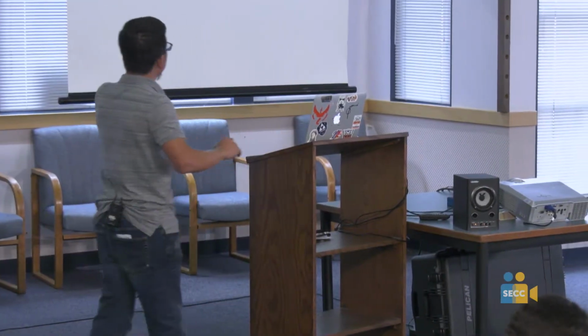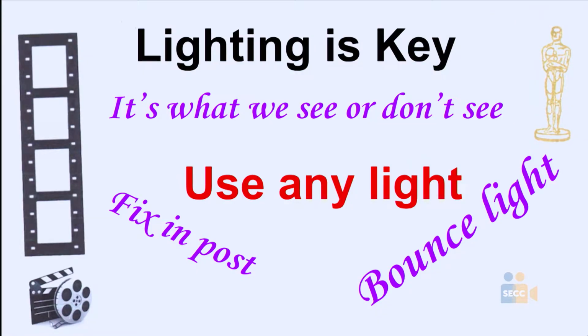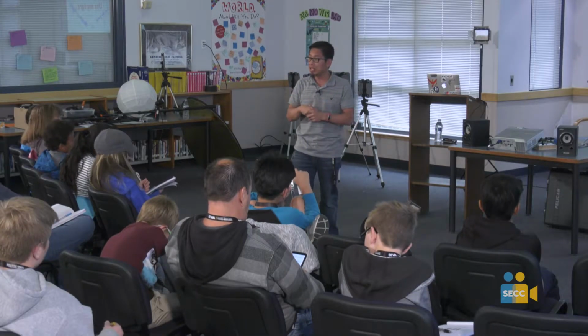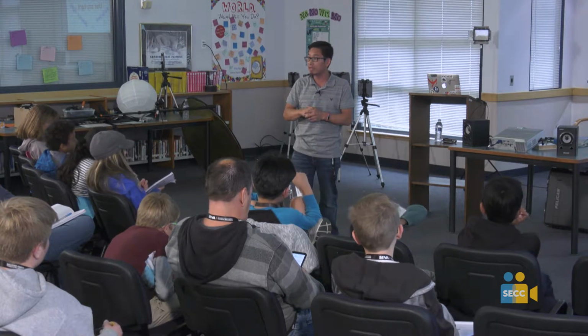All right, and again, lighting. Lighting's very important too, because if it's dark, we can't see it. So if you can shoot outside, that's great. Be very aware of where the sun is, so that you have good lighting. If you can afford a little bit of side lighting, then add that in there. But if you don't, just utilize what you do have.